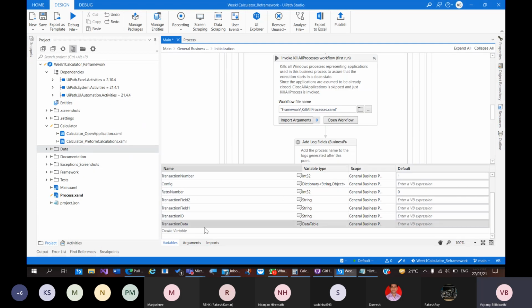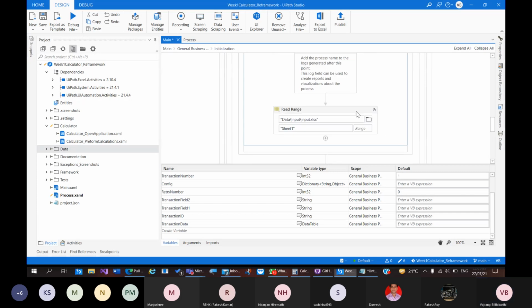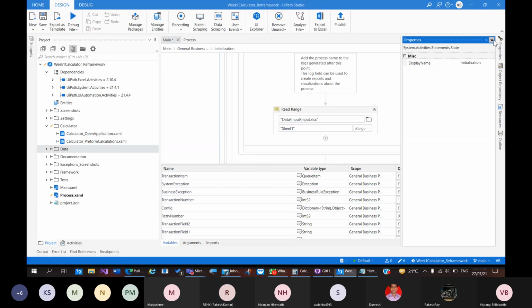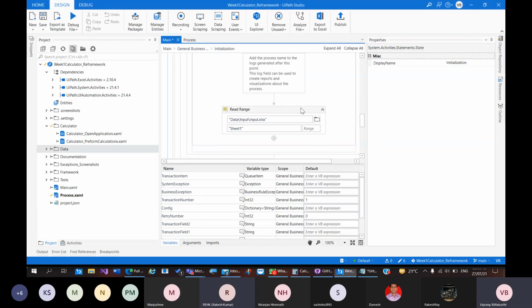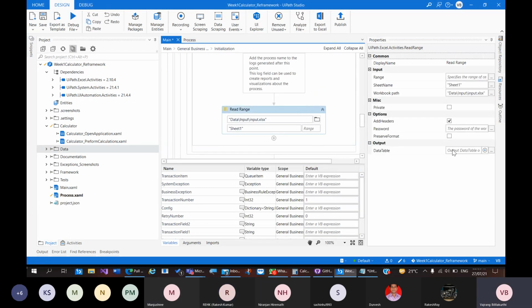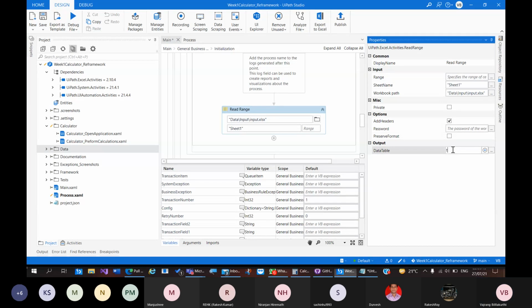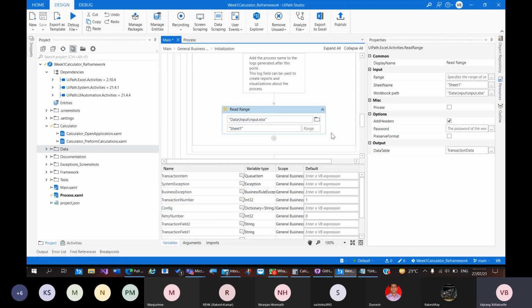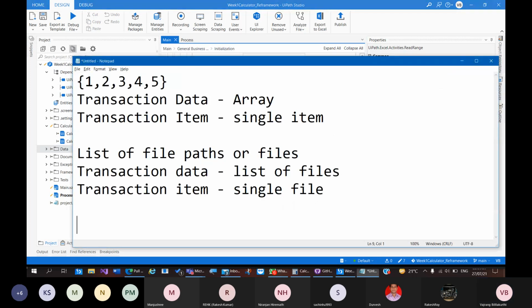Now here, what is transaction data? Our input file. You cannot say that, table. It's an input file. Yes, that's correct. Data table is the correct answer. The data table that we read from this Read Range is the transaction data. So every row will be a transaction item.